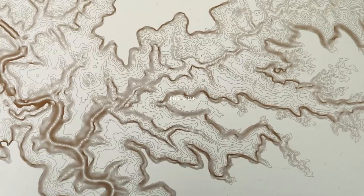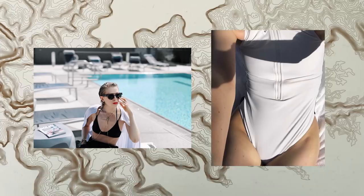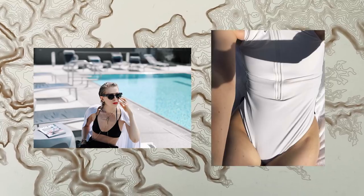But now let's talk swimwear, beginning with the basics: the cut. And listen, this is not a guide to balance out your unproportional body shape — who cares about balance? This is a guide on how to draw attention to and highlight the areas of your body that you feel most proud and happy with.